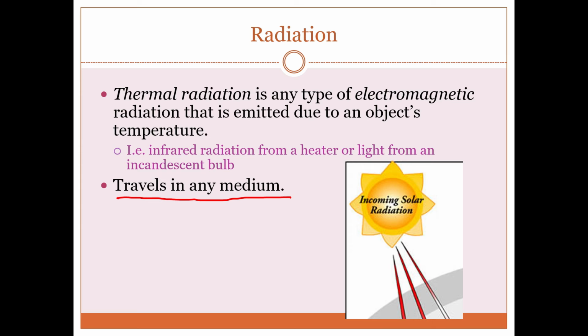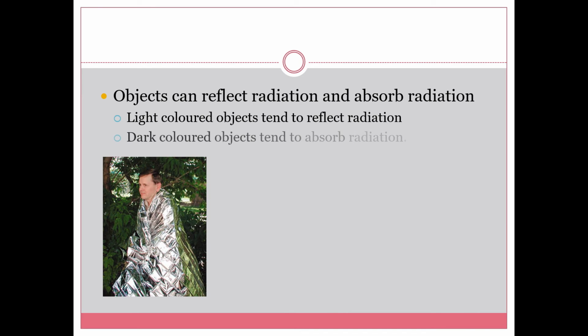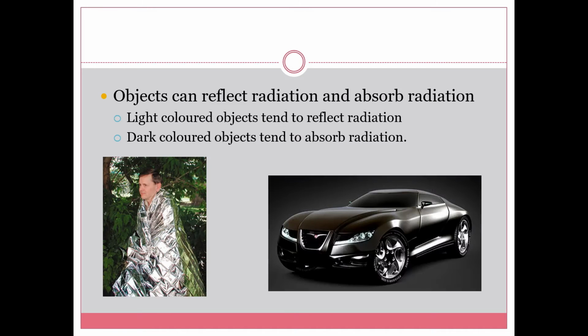Now, this might make you think that thermal radiation is a great way to transfer energy, or transfer thermal energy, from one object to another. It can be, but there are certain things you can do to prevent it, because there are some cases where you want to prevent the transfer of thermal energy, or you want to prevent radiation from occurring. And through our observations and experiments, we've discovered that objects have the ability to reflect or absorb radiation. Okay? And generally, this is through what color the object is, or how shiny the object is.